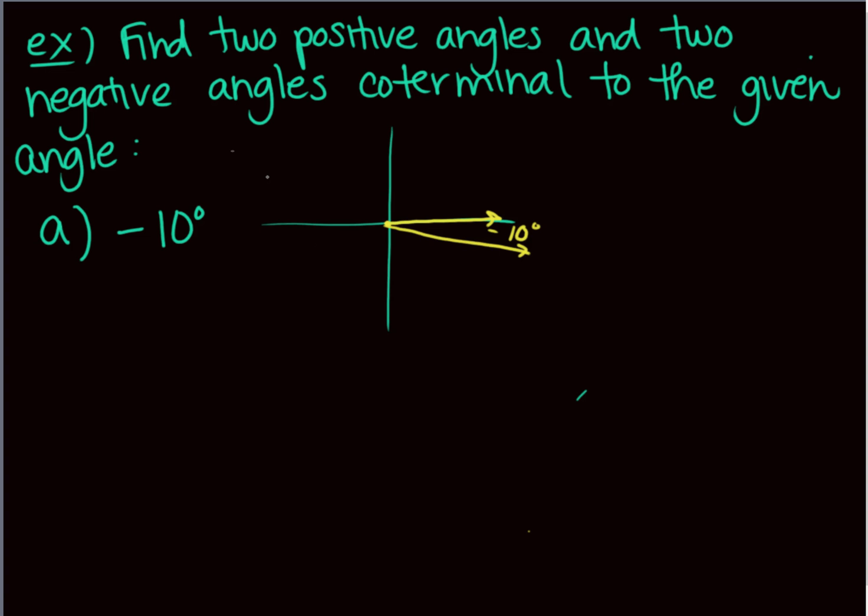If I decide I want two positive angles, what would this be right here? Well, that's 10 degrees away from 360, or if I just take 360 plus a negative 10, one positive coterminal angle would be 350 degrees. And if I wanted to find another one that is positive, I could just add another 360 degrees to it. Does that make sense? If I add another 360 degrees, do you see how I'm back here where I started?